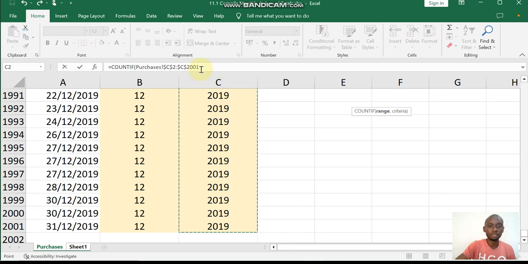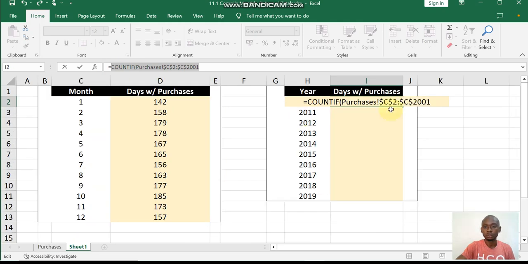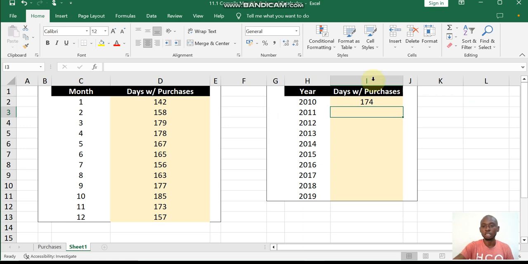After anchoring it, you place a comma, then you select the year, and you close the bracket, hit enter. So the total number of sales that was made in 2010 alone is 174. That is the total number of days that there was a purchase in 2010.